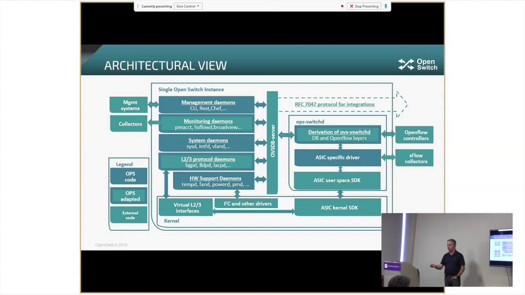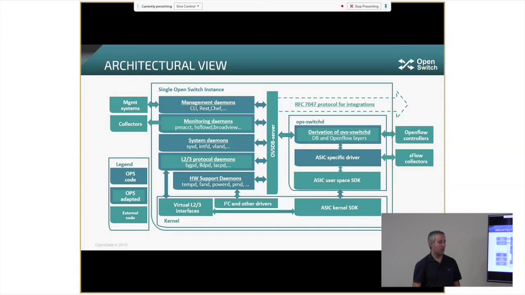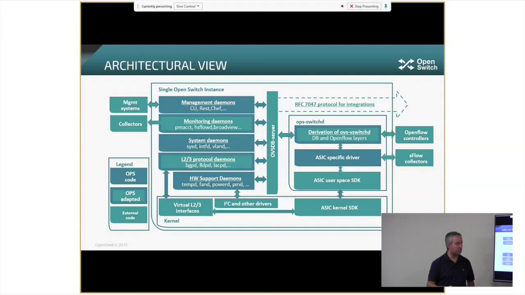For example, if I'm a fan-daemon and I'm interested in temperature, I will subscribe just to the temperature information and will receive those notifications. So the database is in the center, everything talks to the database, nothing talks to each other. You can see that we have very few things inside the kernel. Basically the entire operating system is in user space. Our basic feeling is we don't want to push complicated things into the kernel, stuff like SDK. If you push huge things into the kernel, you destabilize the system at the end of the day.